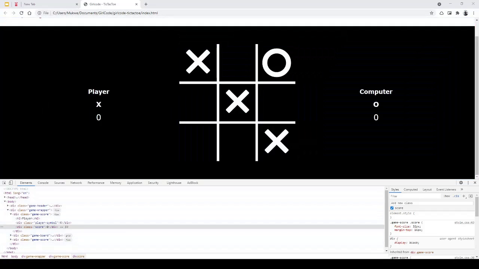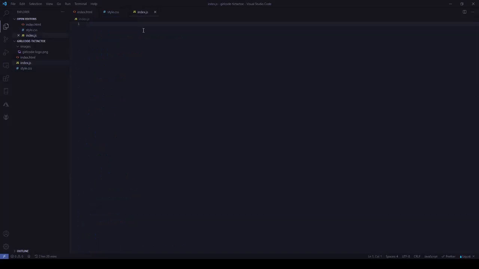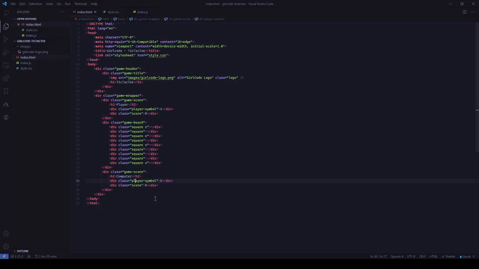So let's go back to our code. Remember, we created this index.js file, but the first thing that we need to do is to link it, so that it can select and interact with everything that is in here.